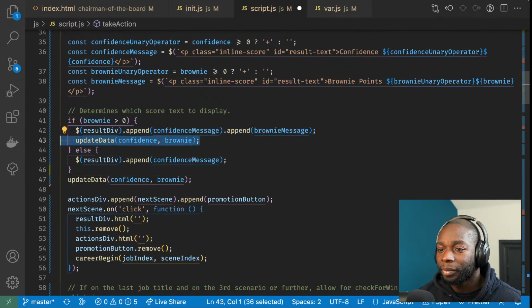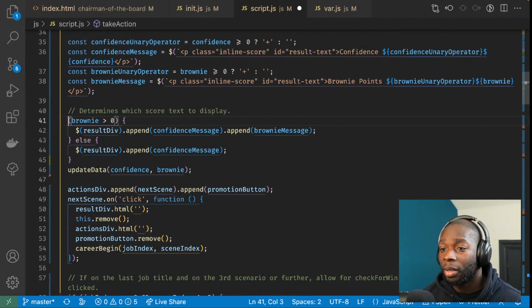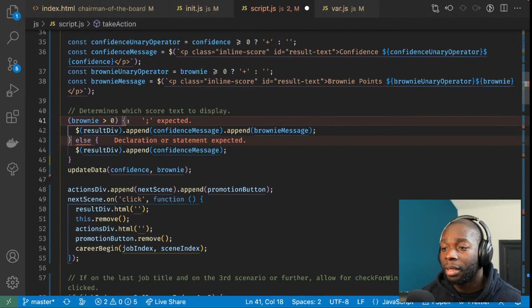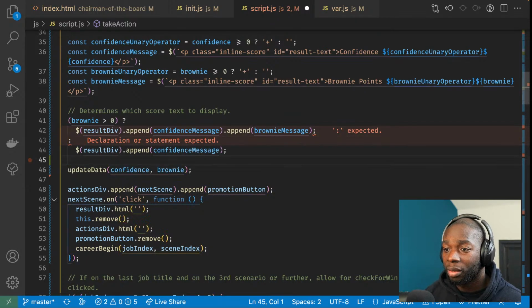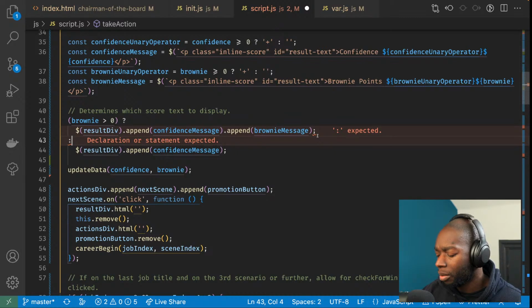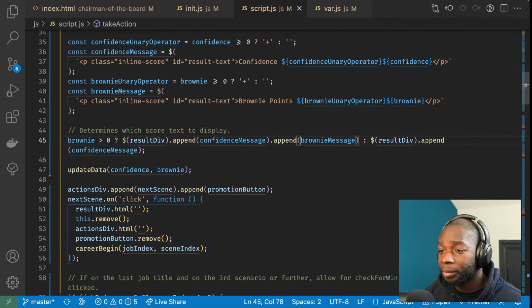We don't need that. And if you wanted to, we could even change this to a ternary, right? So we could do that and do that as well. So then that's a tiny bit cleaner, I think. Oh no, we don't need that line, that semicolon. And I can clean that up, and there we have it.